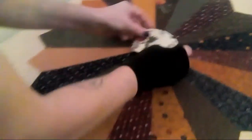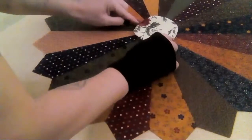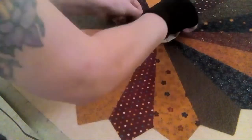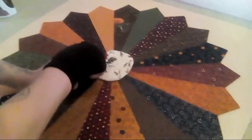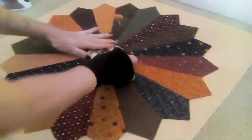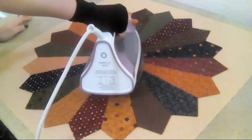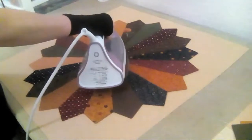We're going to lay it on here. We're going to find our points by pressing like this, making 2 creases. Press it like this, make 2 creases. And then I'm going to line those creases up with this and this, as well as with this and this. Just like that. That way I know it's center. Look center, feel center, everything center. Press it down. Bam! So lay the iron on it, let it glue itself.